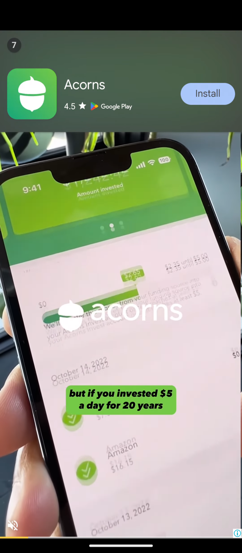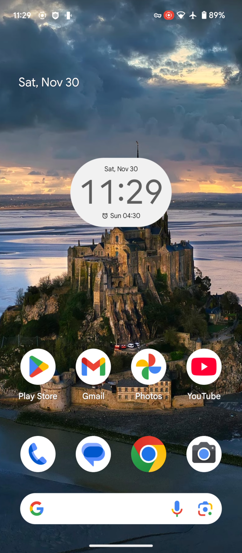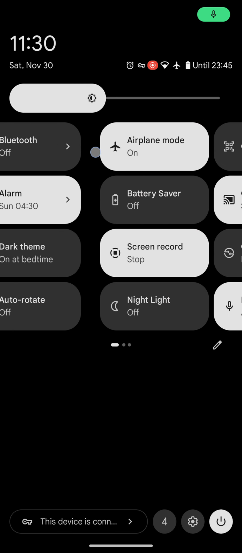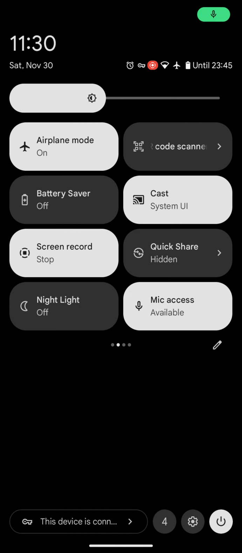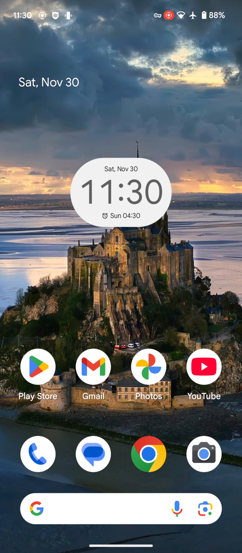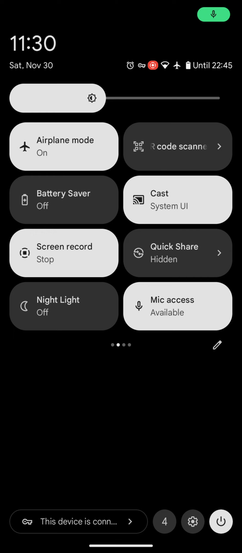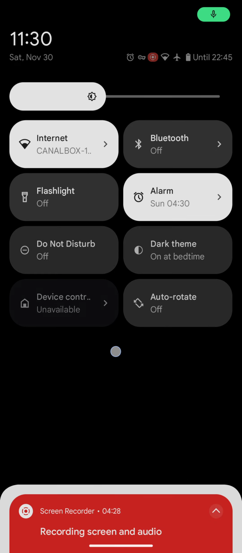So I just click on that, go back, and I can see my key there. I go back and activate airplane mode. Make sure to activate airplane mode before you enter repair mode after setting up the Net Blocker. To activate airplane mode, you just look for airplane mode, or go to settings and find it.